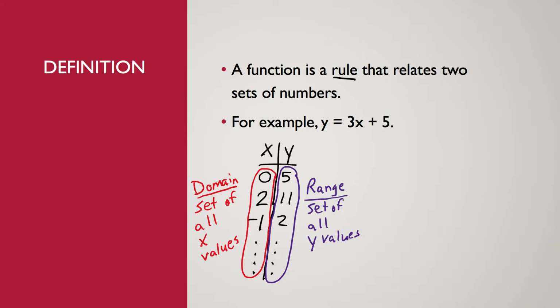So what I want to introduce here is that the notation that we typically use for a function is a little bit different than what we did in the last presentation with the x and the y. So specifically, what ends up happening is that the y is normally written as an f of x. And so I'm going to go ahead and somewhere off to the side make myself a note so that I don't forget that f of x is the same as y.